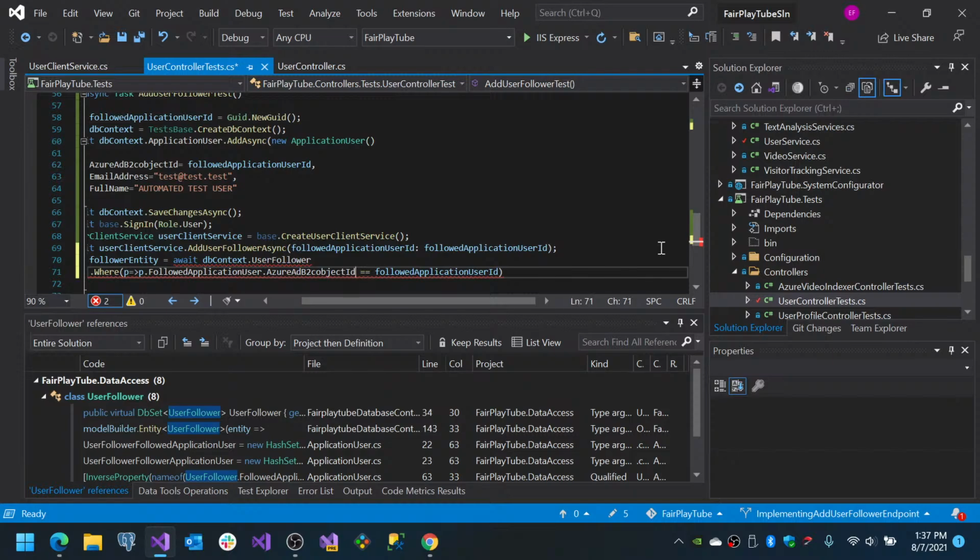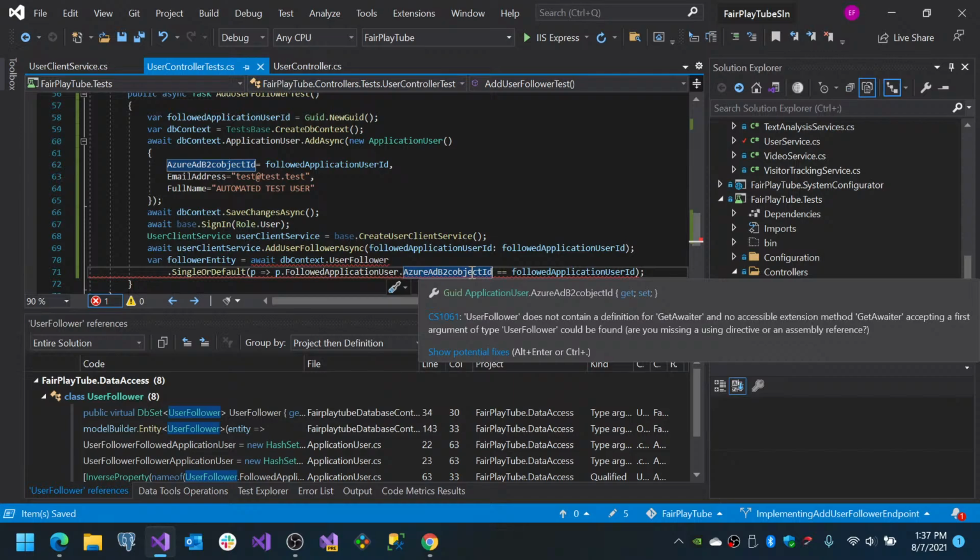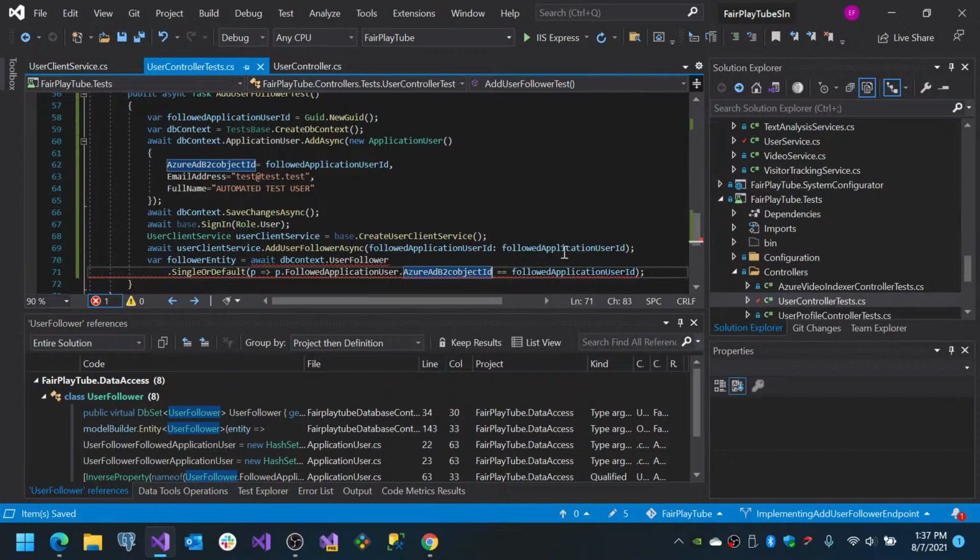And this does have to be ToString. And this is going to be a single or default. And actually it does not have to be ToString because both are guids at the moment. Guid and guid.